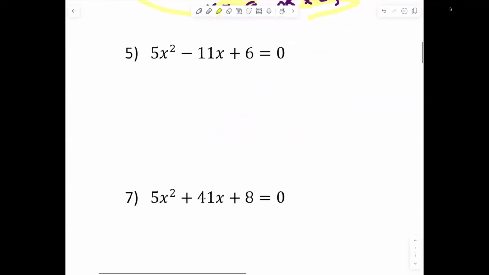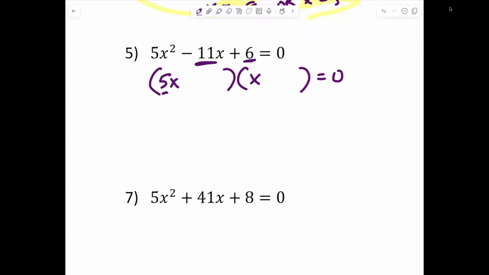So now number 5, it's getting a little bit harder because of the coefficient. It's not a 1 anymore. But this one's kind of easy. The only way to make 5x squared is with what? 5x and x. Now, does anybody recognize I'm trying to make 11, right? And I have a 6 and a 5. Well, what do I want you to recognize? 6 and 5 make what? 11, right? So I don't want to break it down into 2 and 3. I want to break it down to 6 and 1.